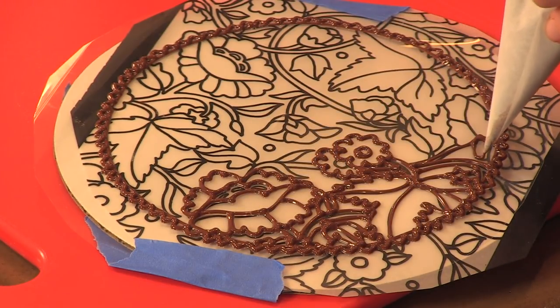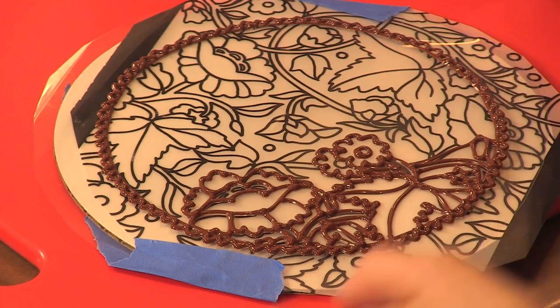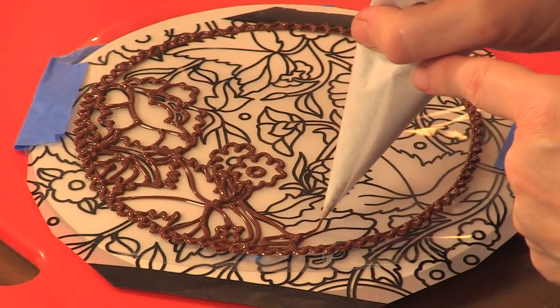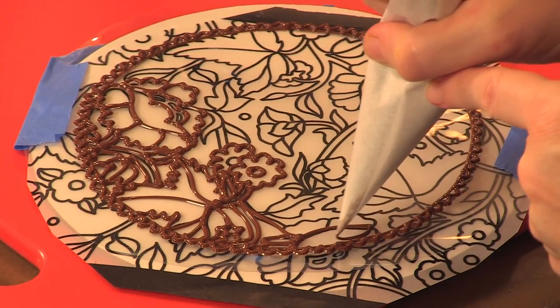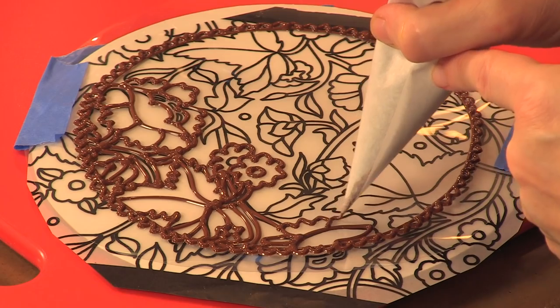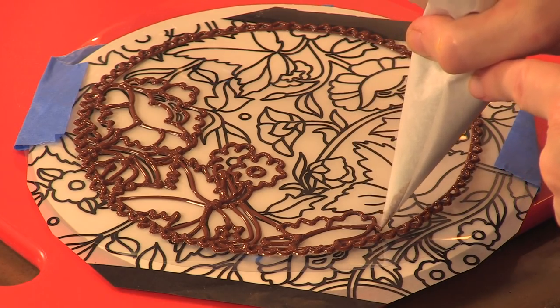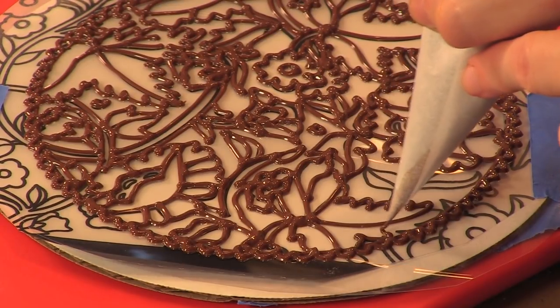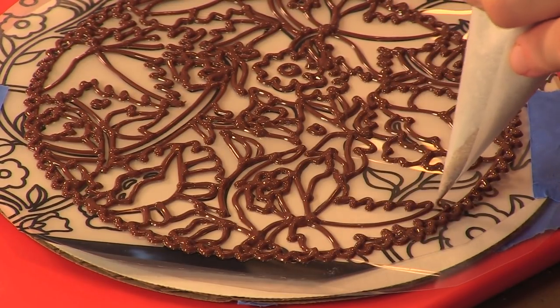And the other thing to point out is I'm not dragging the chocolate. To get a nice rounded line, I'm letting it fall freely. My tip of my bag is about an eighth to a quarter of an inch off the work area. Okay, I'm almost to the end with the dark chocolate, ready to come back and start filling in colors.